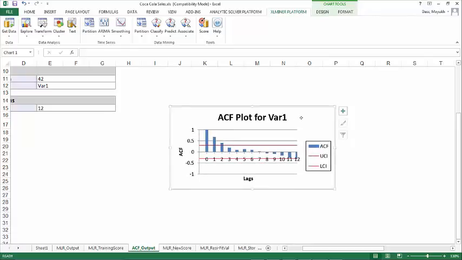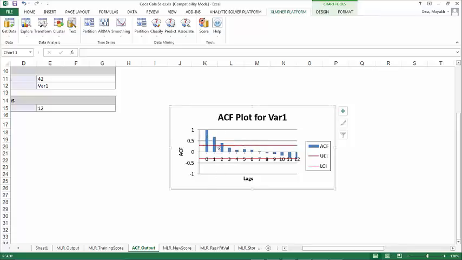So let's look at this. This is an ACF plot. ACF stands for autocorrelation function plot. What it does is it tells you the correlation values between the lag terms. If you look at the x-axis, these are the lag terms, lag 0, 1, 2, and so forth. Now, lag 0 means you are computing the correlation with the same observation. That's what lag 0 is, and that's why it is 1, because you are 100% correlated with yourself.